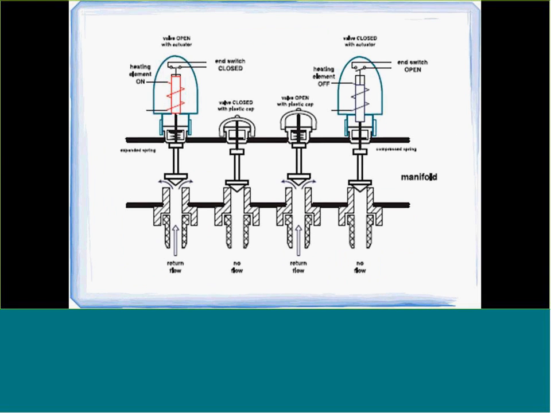You can also get zone actuators that fit on top of the balance valves on different manifolds, and those could be wired to a thermostat so that you could actually put a thermostat and a zone control on each individual loop. So if you had a house where you have a bathroom on one zone, a bedroom on another zone, living room on a zone, and a kitchen on a zone, you could do 4 different areas with one manifold by attaching zone actuators to a manifold.